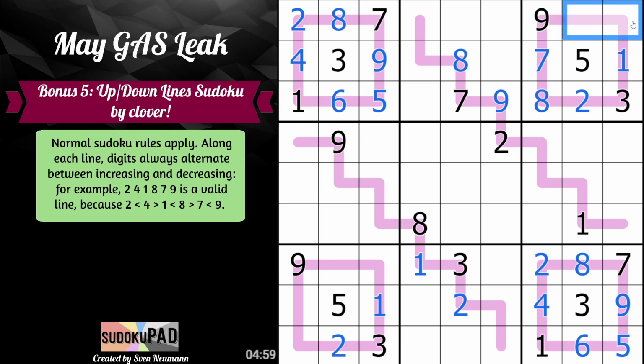That means that the 4, 6 that we're missing has to go like this because we need to increase, decrease, increase. And probably 7, 8. Yep, 7, 8. This must be 7. This must be 8. So we can decrease and increase. And then 4, 6 is exactly like above.